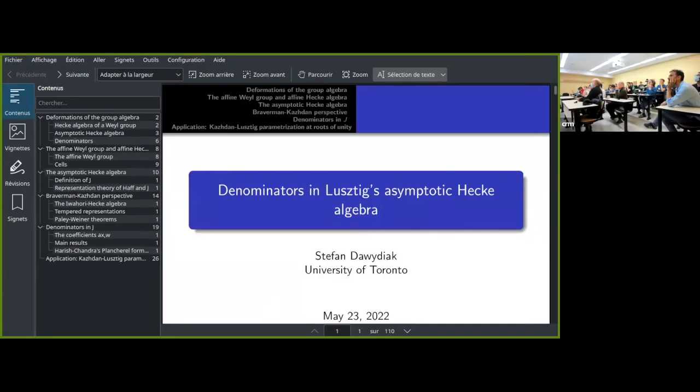So I wanted to talk about a ring defined by Lusztig that captures some properties of affine Hecke algebras. The techniques are maybe a little far from the interests of many of the attendees, but there should hopefully be some at least conjectural applications, which are maybe more in the spirit of some of the things we saw earlier today and might see throughout the week.